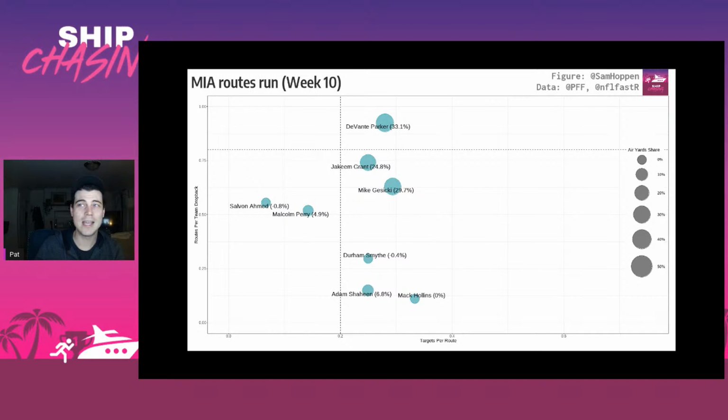DeAndre Washington, he was part of the reason that I was too low on Ahmed, because I thought he would get a bigger role once given the chance. Maybe he works into a bigger role, but I'm kind of skeptical of that now after Ahmed played really nicely in a big role, and has been with the team since the preseason. DeAndre Washington was only on 7% of the snaps, had a workload of just 0.9 points, and left 0.7 of that on the field. So I don't think he ultimately wound up having much value. I keep chasing DeAndre Washington, thinking he's going to have value this year, but it doesn't seem like it's going to happen.